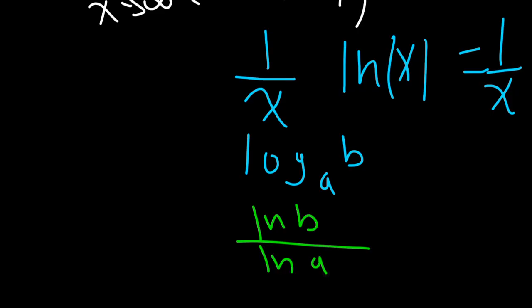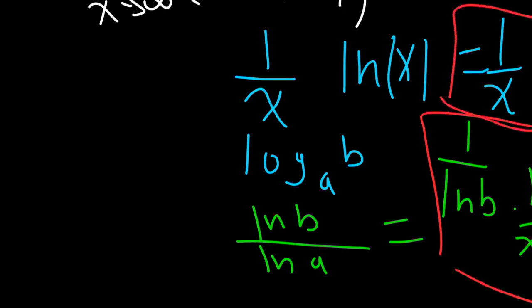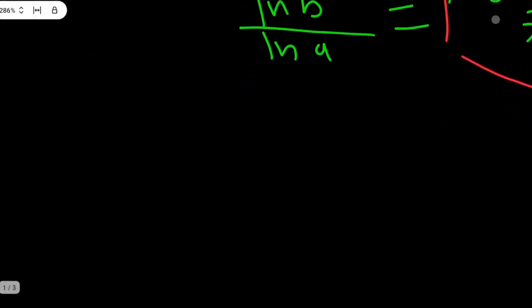and that's going to allow you to basically take the derivative of this, and it's going to be 1 over ln b times 1 over x. Now it's a weird little thing to memorize. So these are just two things to memorize here, this for logs and this for your natural logs.